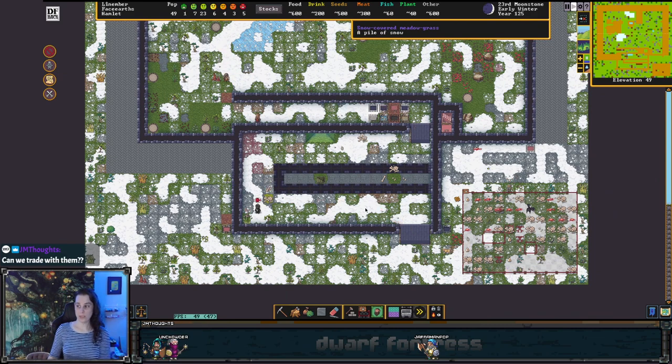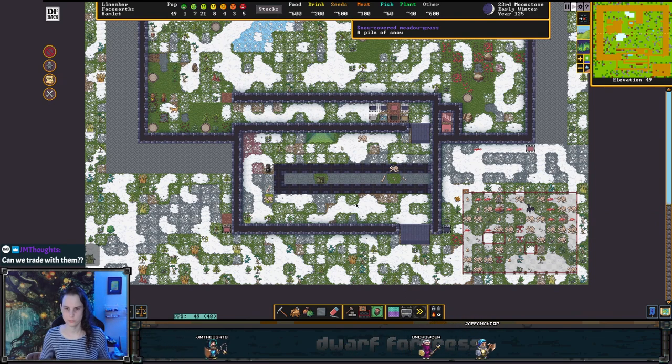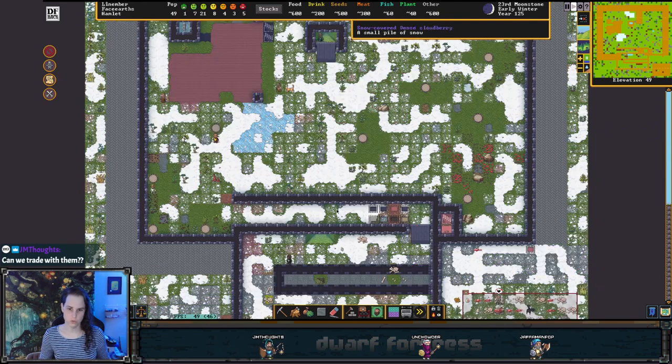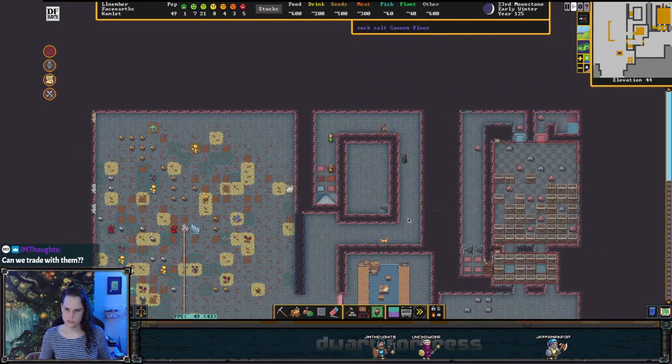We cannot trade with cougar people. As far as I know, cougar people don't have a civilization. All the animal people don't have civilizations in the same way dwarves and humans do. You'll see cougar people. We had a cougar person treasure hunter running around at some point, but I don't think anymore. Oh, we want to smooth this, don't we?